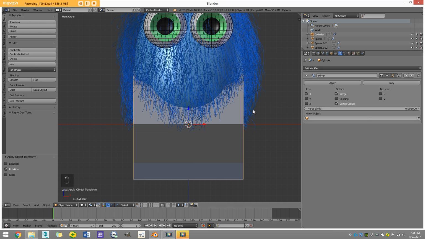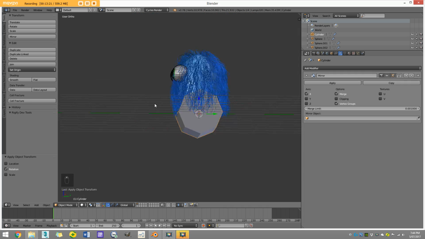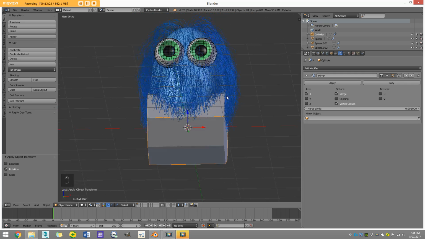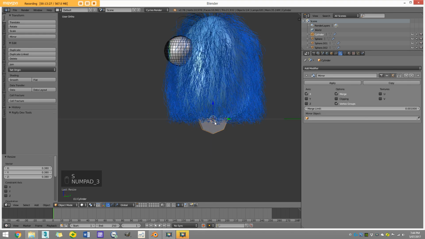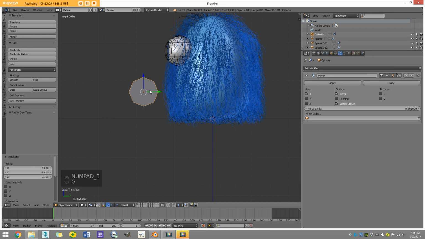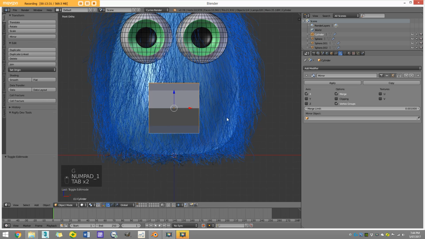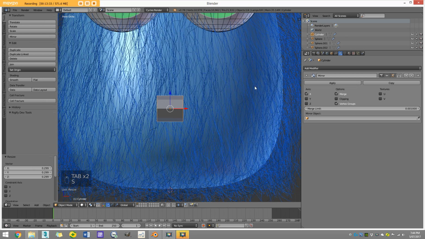It should be, yeah, X is the correct one there. So now it's working properly. So you should just see something like what I just did. It's now mirrored properly, and we can bring it forward so we can model the lips. And just decrease the size, and this is going to be like a tube kind of structure, like a very cartoony, almost like Wallace and Gromit kind of style mouth.